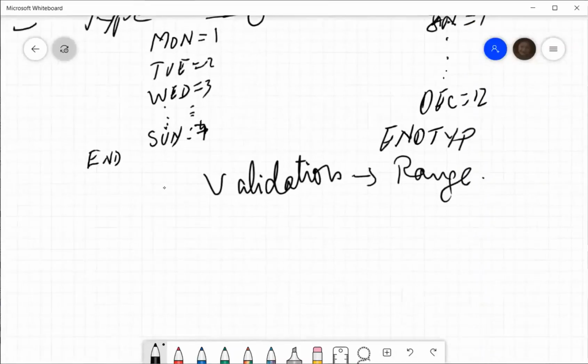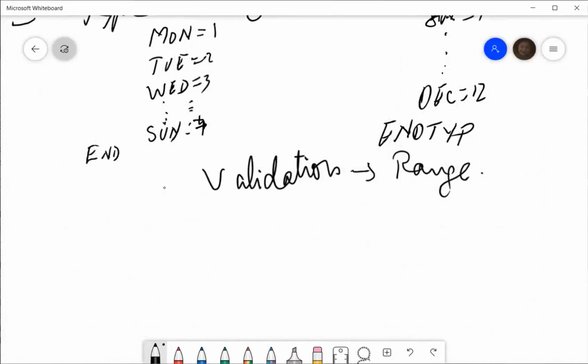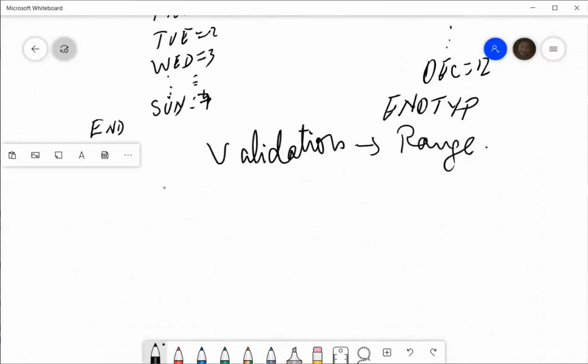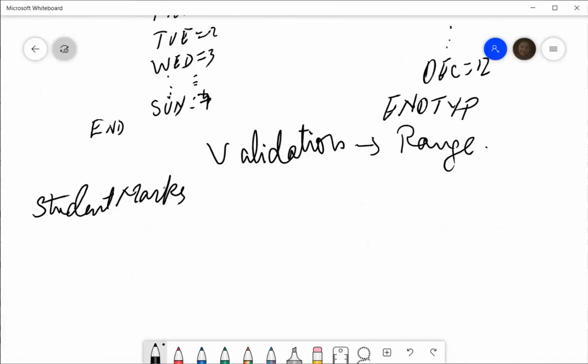Now let's say an examiner mentions there is a situation that house number, or instead of house, let me take student marks. Student marks are going to be in the range of 1 to 100 that you see normally.